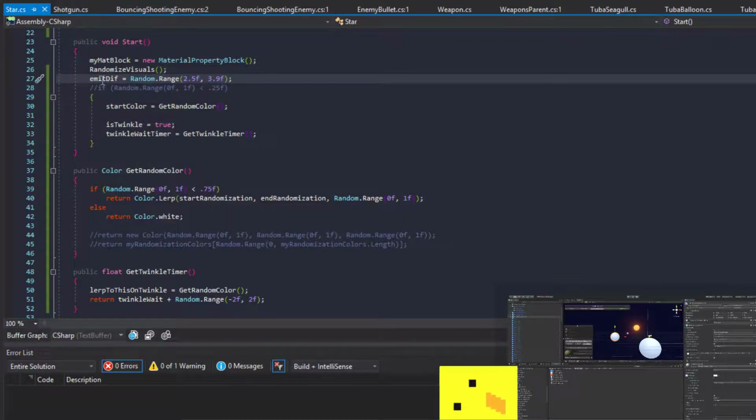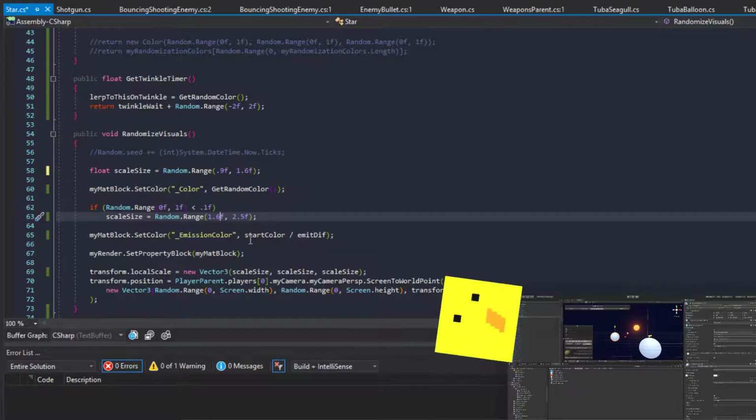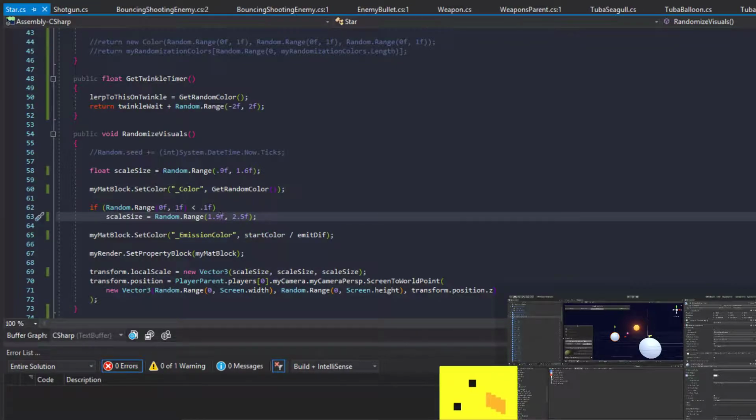What did I just set out to do? I totally lost my train of thought. I was going to go adjust something. Help. What else am I going to do, guys? Oh, size, right. Thank you. So I want the ability for them to get a little bit bigger. So maybe this could go up to like 1.6, and then this range is going to be more like 1.8, 1.9-ish, something like that.